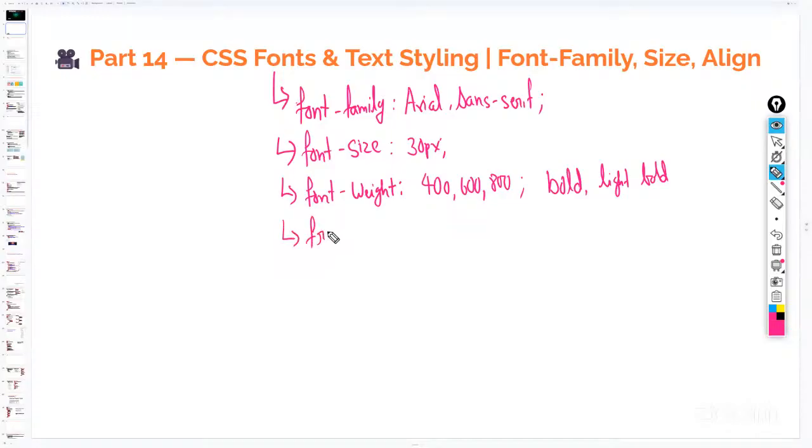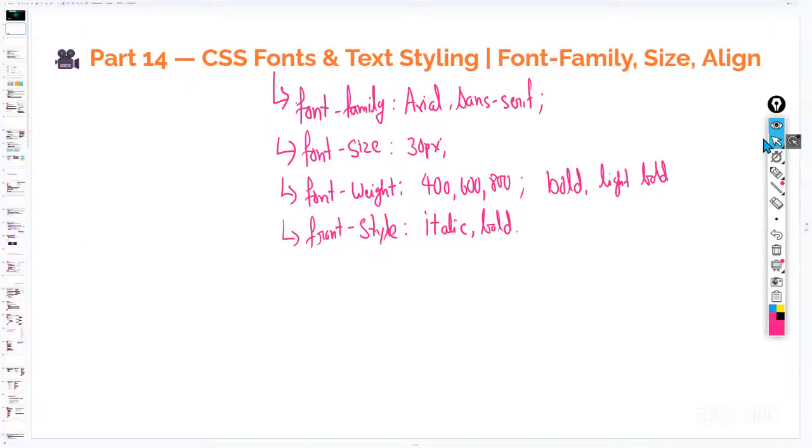The next property we will see, only for the font, is font style, right? With font style, we know that we have italic, bold, and so on. So any confusion in all these CSS fonts?